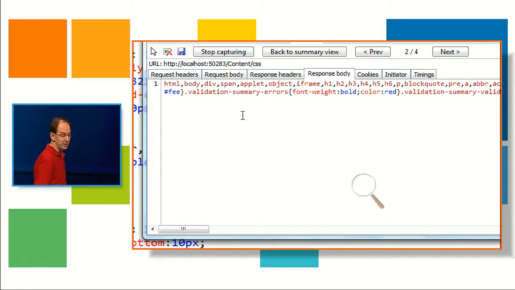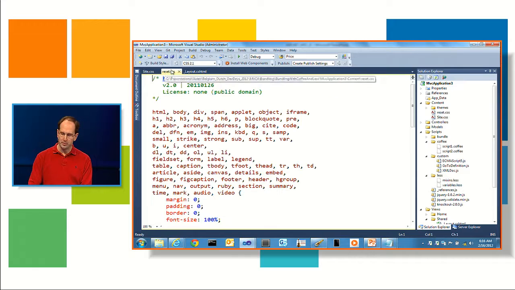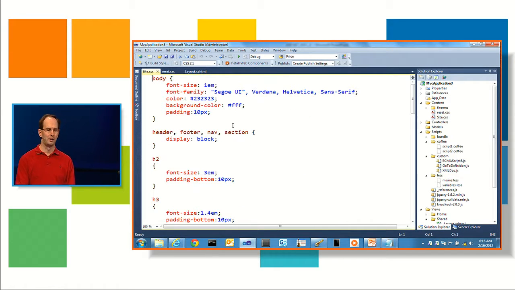The nice thing about this is you can still, as a developer, have separate files. So a lot of people use a reset approach to kind of clear out styles across different browsers. I can nicely separate that file out because it's kind of a standard boilerplate file, and then I can have, if I want to, multiple CSS files to logically define the styles for my site. Likewise, for my custom scripts, I could have a framework folder as well as a custom folder or whatever I want to call it. And again, it's just sort of by convention, just create the right structure you want, reference the folder, and away you go.